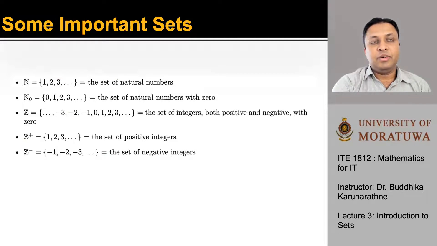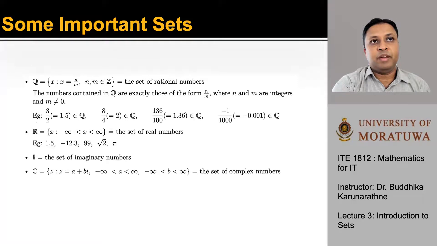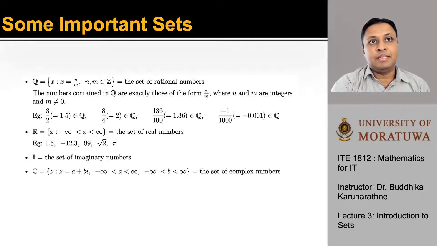Now we look at some important sets in numbers. The set of natural numbers is denoted by uppercase N, and natural numbers with zero by N-zero. The set of integers is denoted by Z, with Z-plus for positive integers and Z-minus for negative integers. Uppercase Q denotes the set of rational numbers, and similarly you can define the set of real numbers, imaginary numbers, and complex numbers. In the coming lectures, you will see examples that include these important types of sets.